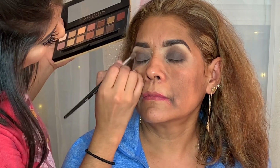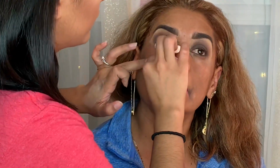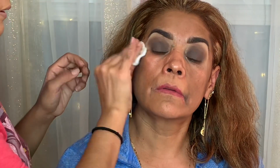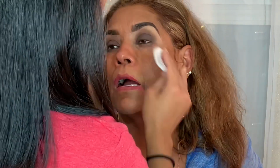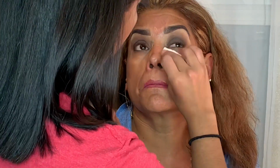This one is one of my favorite Morphe brushes. And it was actually one of the first brushes I ever purchased from Morphe. And for some reason, I ordered like 4 of them like 2 months ago. And they are so different. It is not the same brush. I don't know what happened.